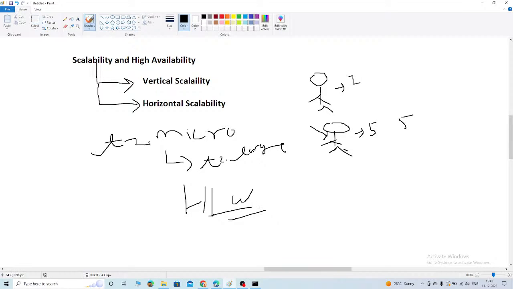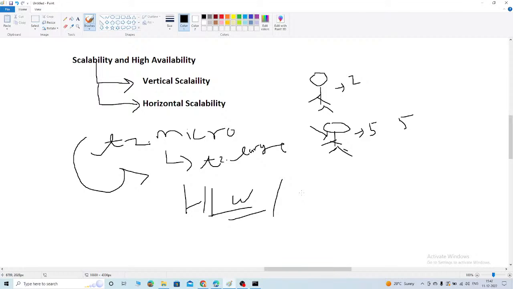Remember, vertical scalability means changing the machine type to a higher instance: T2.micro to T2.large, T2.large to T3.medium, T3.medium to T3.large, M5.large, M6.large, whatever you can think of. But obviously there is a hardware limit. Services like Relational Database Service and Elasticache can be scaled up vertically.